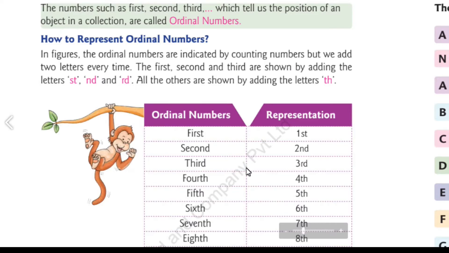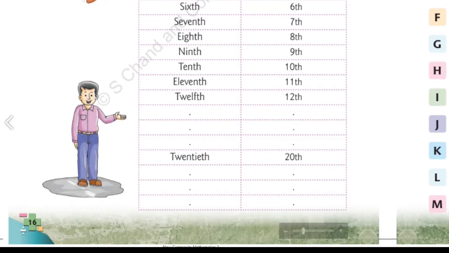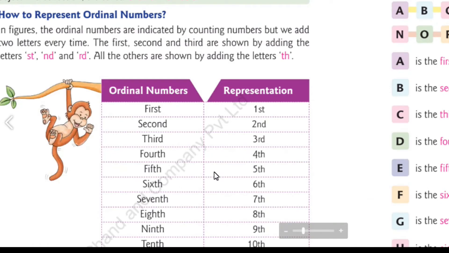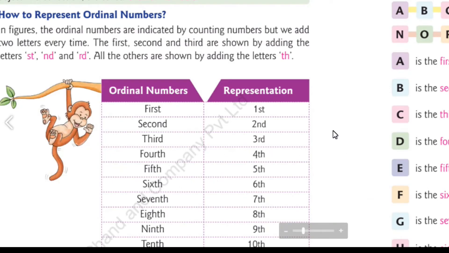Do you have any doubt? No. Then now we are going ahead. Some blanks are here in this table. You have to fill it up. 13th, 14th, 15th, like that. All numbers you have to write, 12 to 20. Then 21st, 22nd, 23rd, like that. After 50th, you have to finish, so that the things should be very clear in front of you.